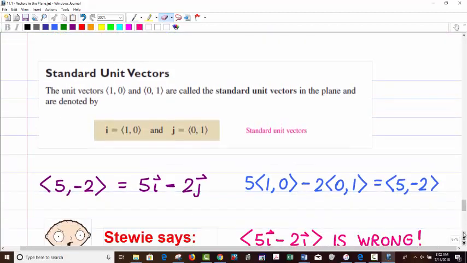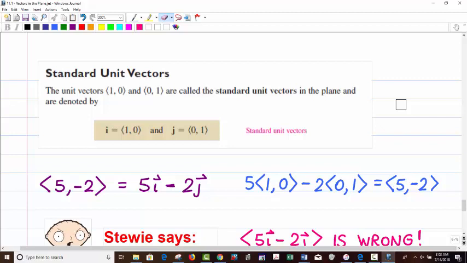Now the last idea in this section. As I mentioned earlier, the component vector form is one way to write vectors, but there's another called standard unit vectors. Now these two have to be these. You can't use these letters for anything else vector-wise. I mentioned that the vector u itself doesn't have to be a unit vector, because you might see problems where they just give you a vector u to define u plus v, and u doesn't have to be a unit vector. But these two vectors are absolutely specific reserved names, and they are both unit vectors.